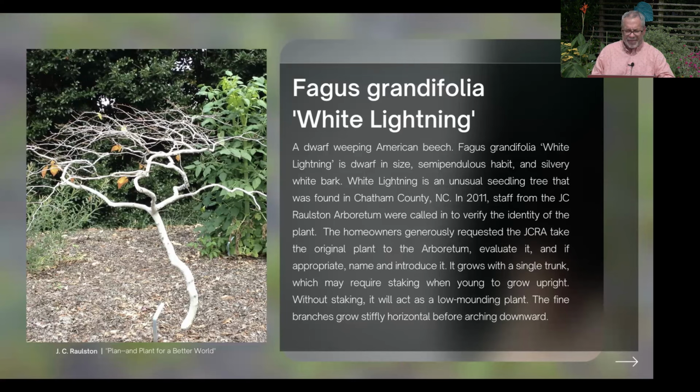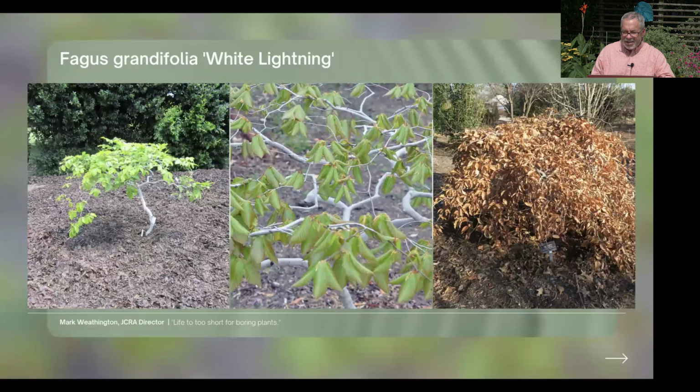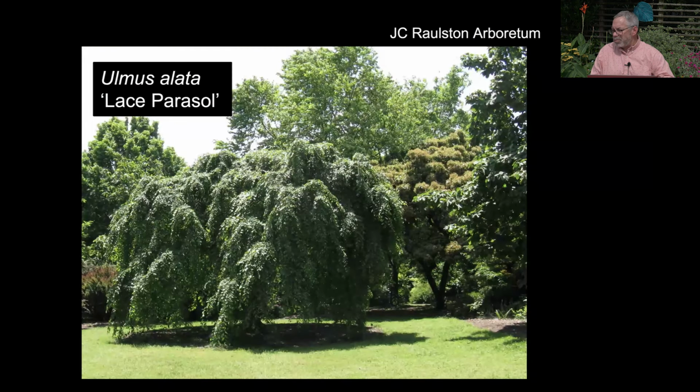We got it in 2011. This is actually a picture of the plant pretty much 2011, 2012. So we brought it in as a plant that was already growing pretty well. So we immediately started trying to graft it. Nobody had any luck. We finally figured it out, but it's an amazing plant and starting to be available, but not widely yet. But it's starting to get out there in a wider way. We love it. And we love those weeping trees. This is another weeping tree. This is one that somebody found in the wild.